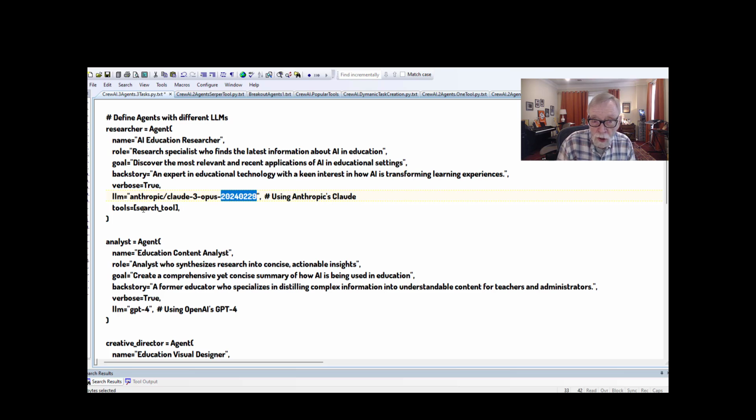This is under the hood. And Anthropic will come back and say, okay, here's what I want you to do. I want you to make a call to the search tool with these parameters. So essentially you're using the large language model to set up interactions with the search tool. That's how you need to think of it.